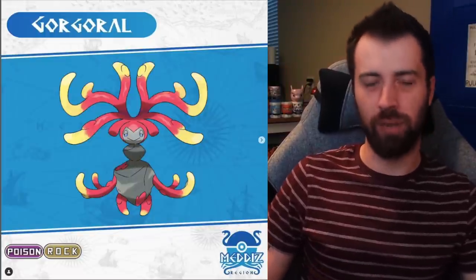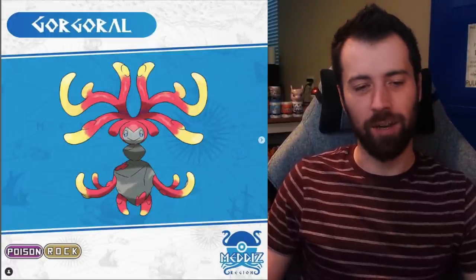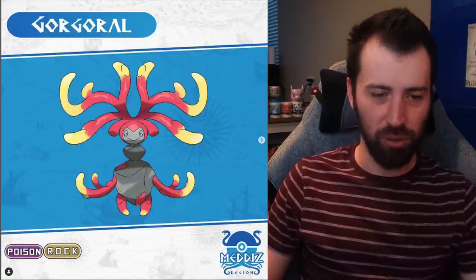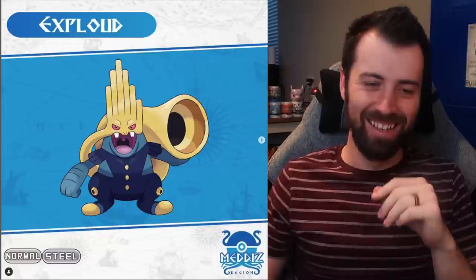Rather than just making it a rock water type, you made it a rock poison type, which I think is fun, that things that are aquatic in nature can also be made into different Pokemon that aren't necessarily aquatic in nature. So I think that's super interesting, and I really like this as a coral Pokemon. It's very pleasing to look at, and I like the flow of it. It almost looks like a fancy headdress in a way.